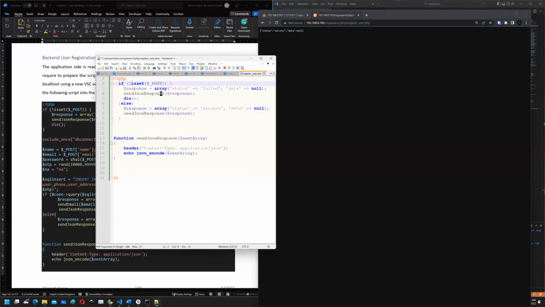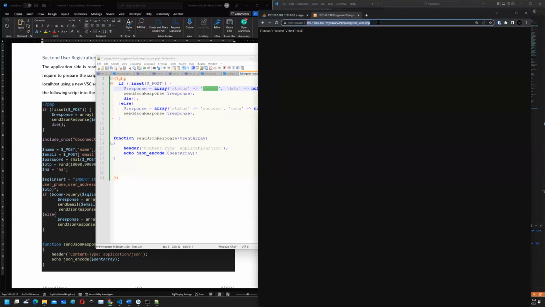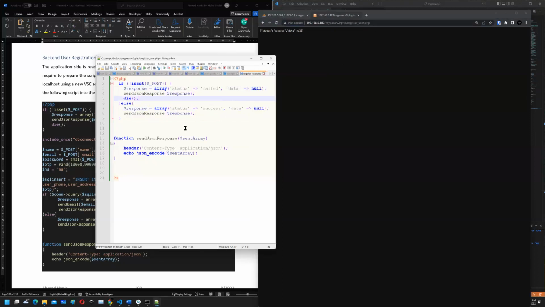It should return if the post array is set. If not, why is it written success? It should return fail because I did not pass anything. This is the other way around. It sends else, even though I did not submit anything.